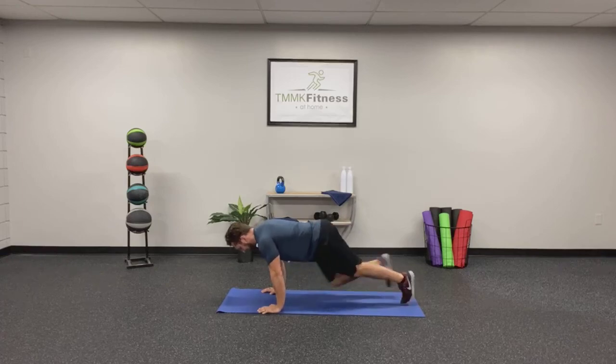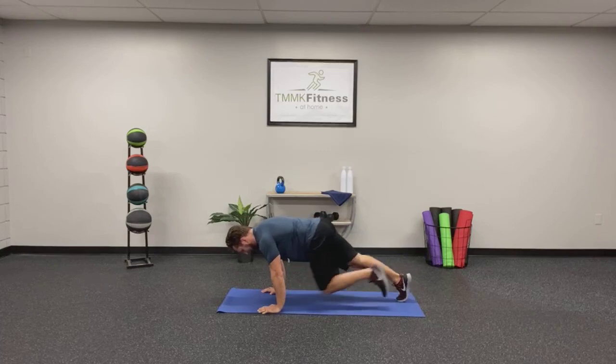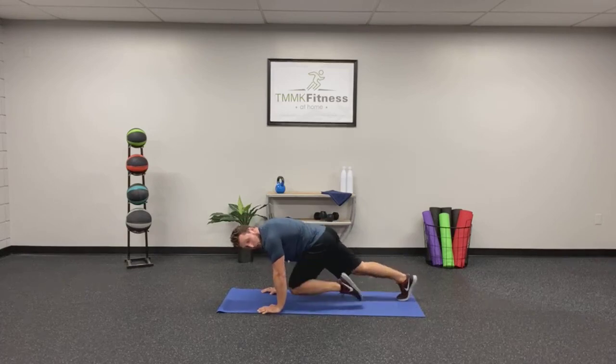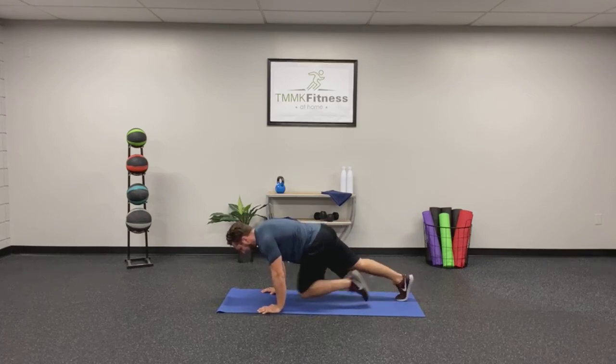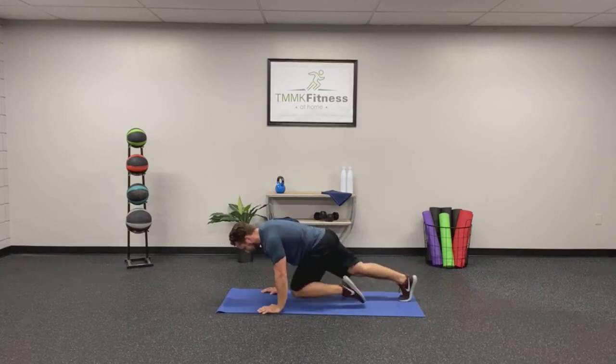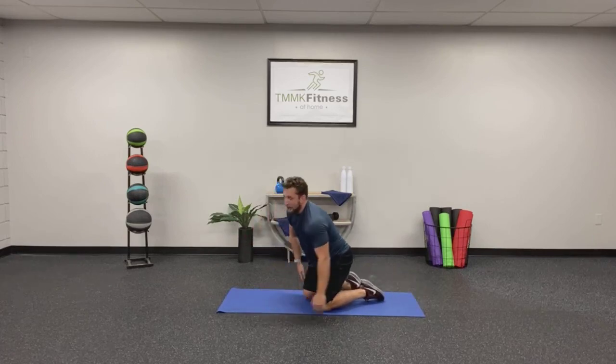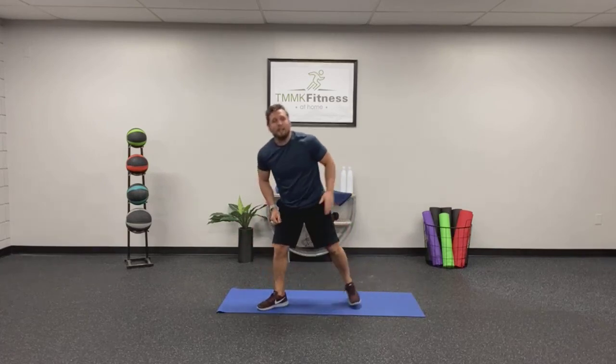That nice solid push-up position. Driving the knees to the chest. Taking it nice and slow. If you need to, whatever level you need to be at, whatever option works best for you, push yourself. 5, 4, 3, 2, and 1. Good job. We got 30 seconds rest. 30 seconds of rest. We got one more round, guys.